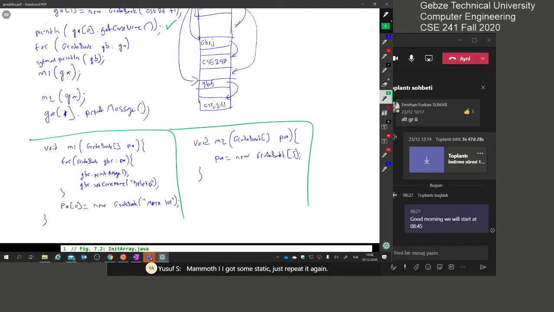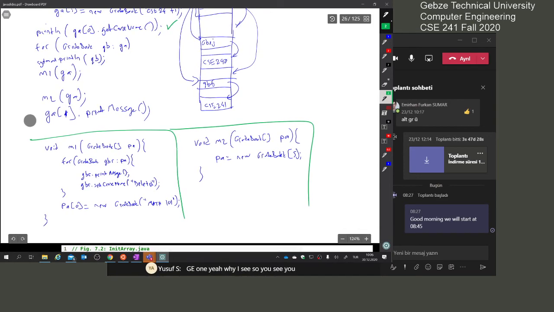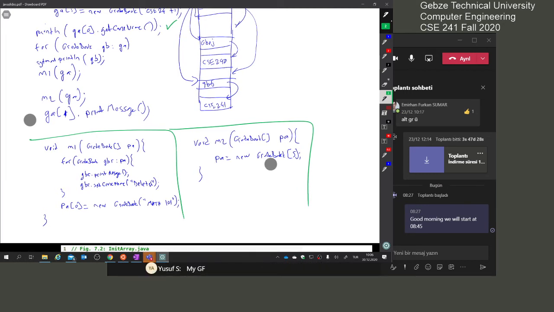I think it will give error. Where is the error? In GA1. Yeah. Why? So you think that my GA will be replaced by this new gradebook array, right? All GA will go away, and the new GA will hold all null references. That's what you are saying.